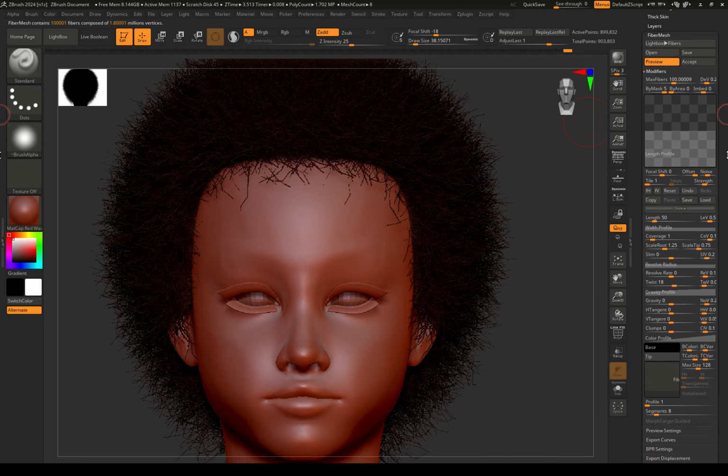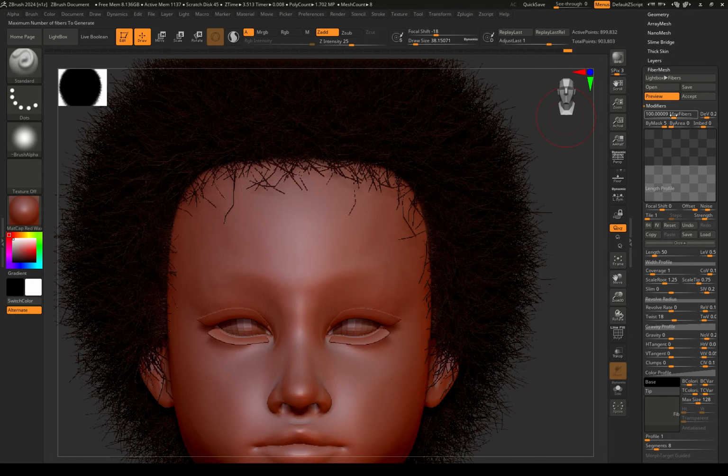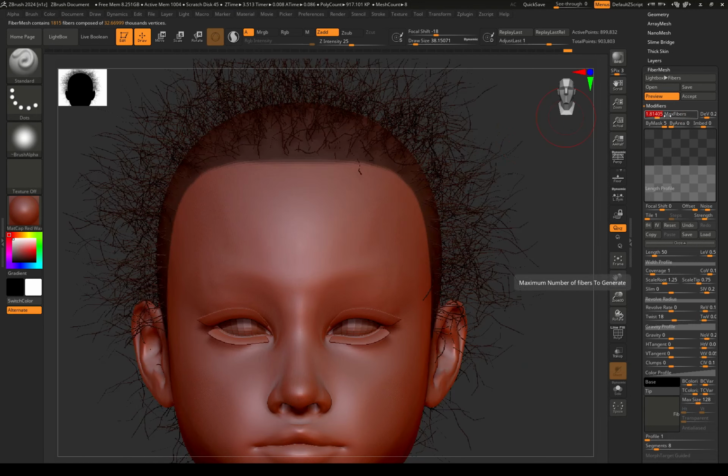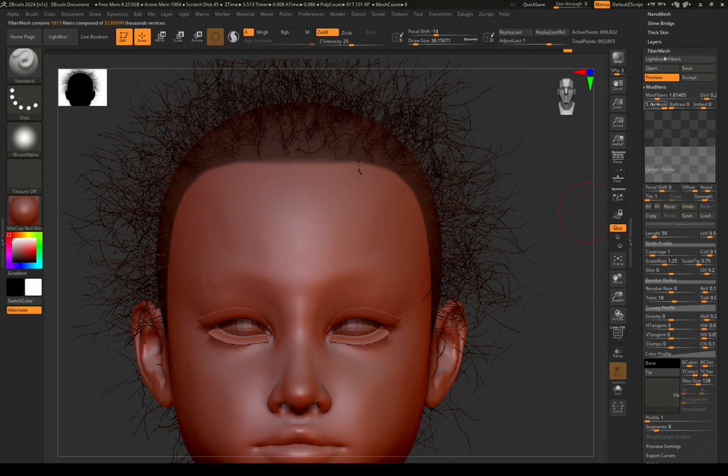And let me also show you one thing. For this we have to decrease the density first. Guys, here we have some options. The first option is by mask, the second one is by area, and the third one is embed.